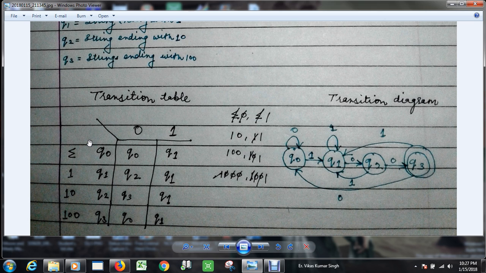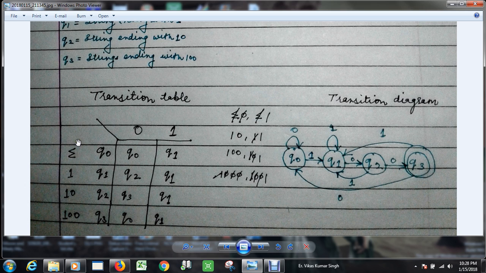So how will we make the transition table? It's very easy, just check. We will compare epsilon 0, then epsilon 1, then 10, 11, then 100, then 101, then 1000, then 1001. How does it work? Just check. Starting here, we will write epsilon 0. Okay, and check it. Here is epsilon, any 0?